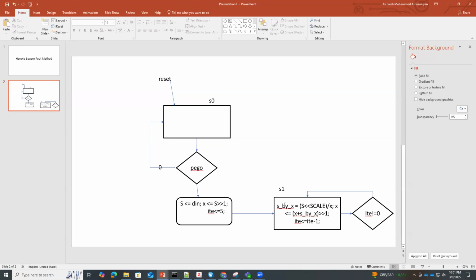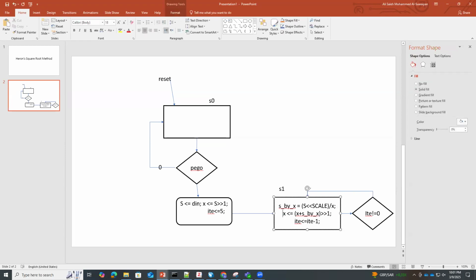In this state, we continuously update X. Let me just put a new line here so that things come clear. X with the average of the current value of X and S by X. And then we decrement. In the beginning we said increment, by the way, in the algorithm, but it's been corrected to decrement the iterations.